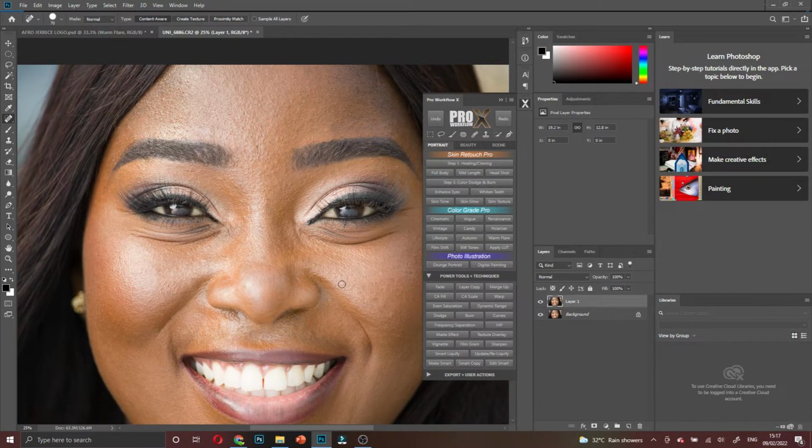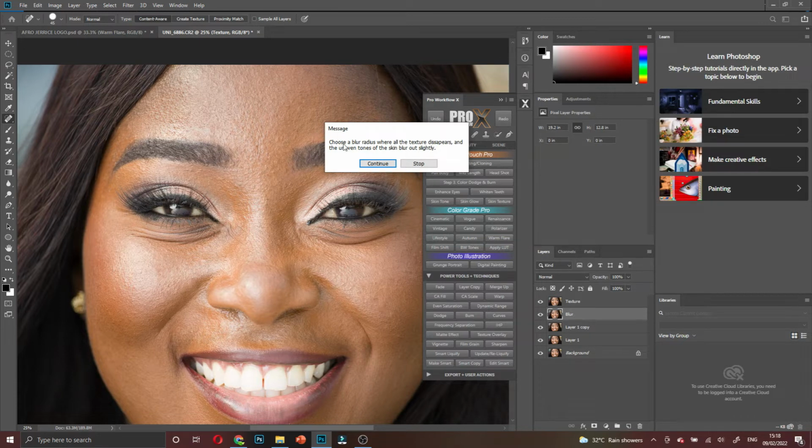I think we have done a lot of work on this image right now. I'm seeing some spots, so let me reduce the brush. You can reduce your brush by pressing the bracket key on the keyboard. So before, after. Now let me duplicate this image once again, then let me go for my frequency separation.